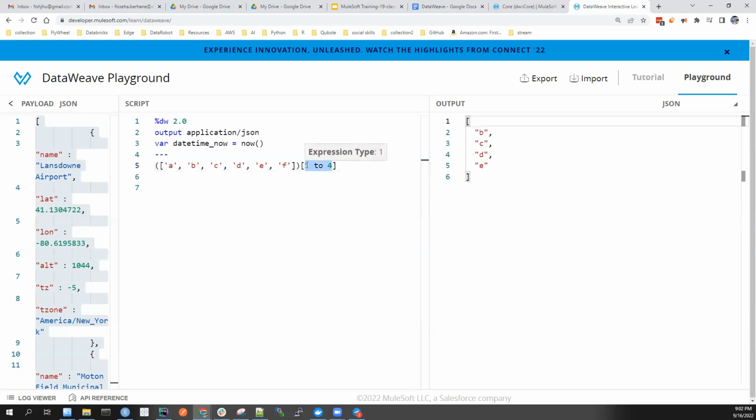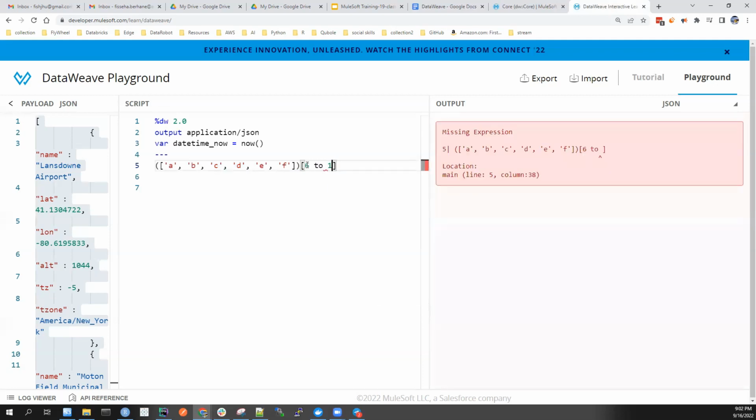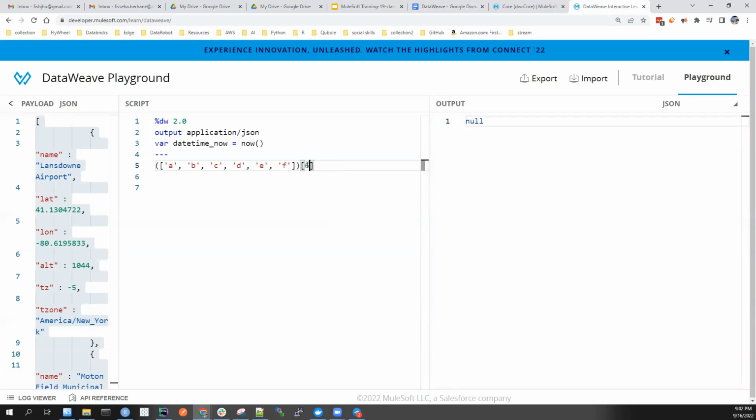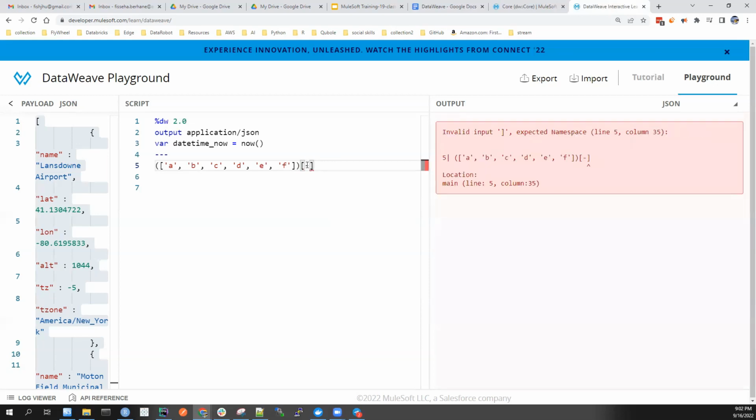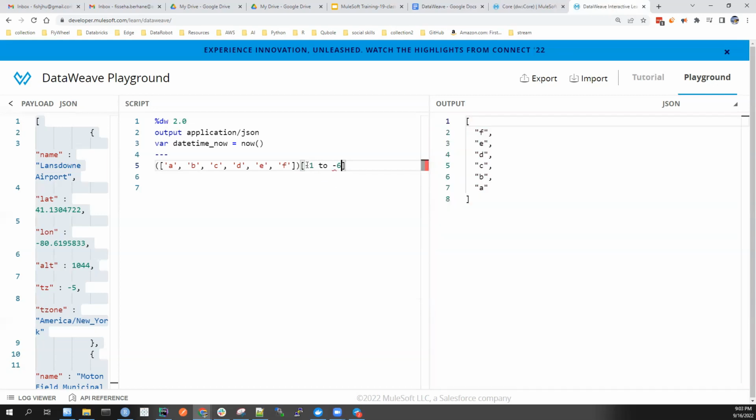So if I simply do 6 to 0, or 6 to 1. Oh, but to reverse it, we start from -1 to -6. Yeah, it is in negative order. So -1 is F, -2 is E, -3 is D, and so on.